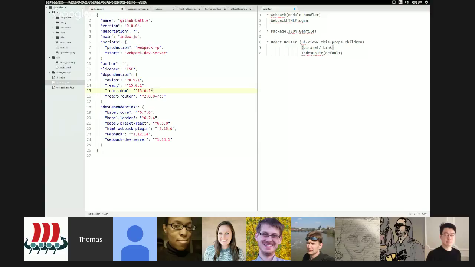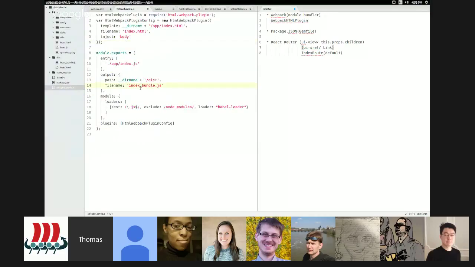Okay, now I'll move on to Webpack, which is a module bundler, and it's quite useful when using React because like Sam and John mentioned, React uses JSX, and JSX is not really HTML.